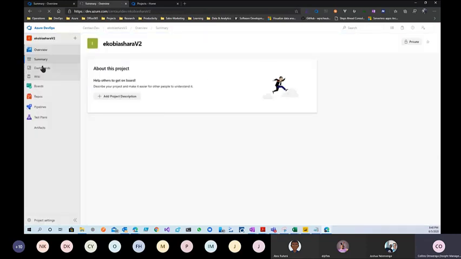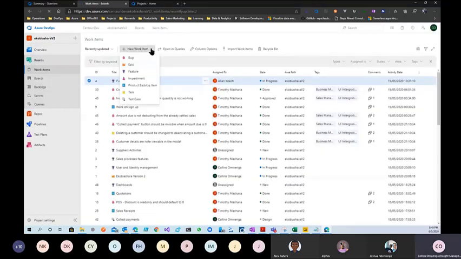So if I come to my boards here and I want to create work items, I have product backlog work items instead of user stories. So it's more or less the same thing. It's just a matter of how you're going to do it. And so once you do that, we can go ahead. Probably Joshua, share your screen so that we go through a process of you guys setting up a project, like the work items.